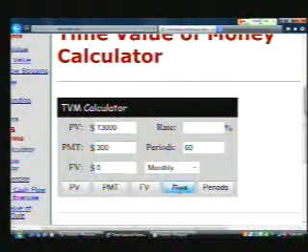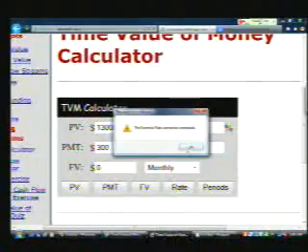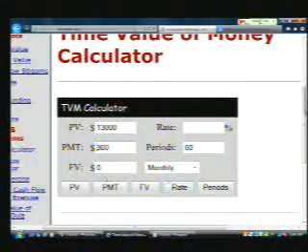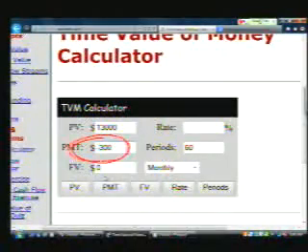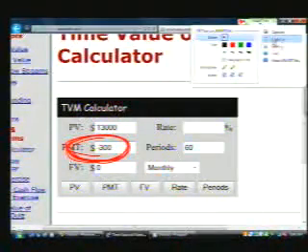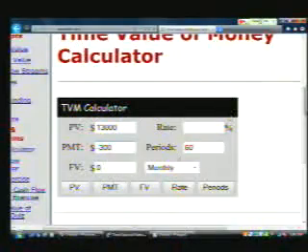Or you then click on rate. Whoa, forgot to do, I'm sorry. Oh, this is, see, never get discouraged. You mess up. You can always serve as a bad example. When you do that, be sure you put a minus 300 as your payment, because that's what's going to be drawn out of your checking, okay? So you're paying your friend $300 a month, and what's the rate going to be? The rate would be 13.63%.